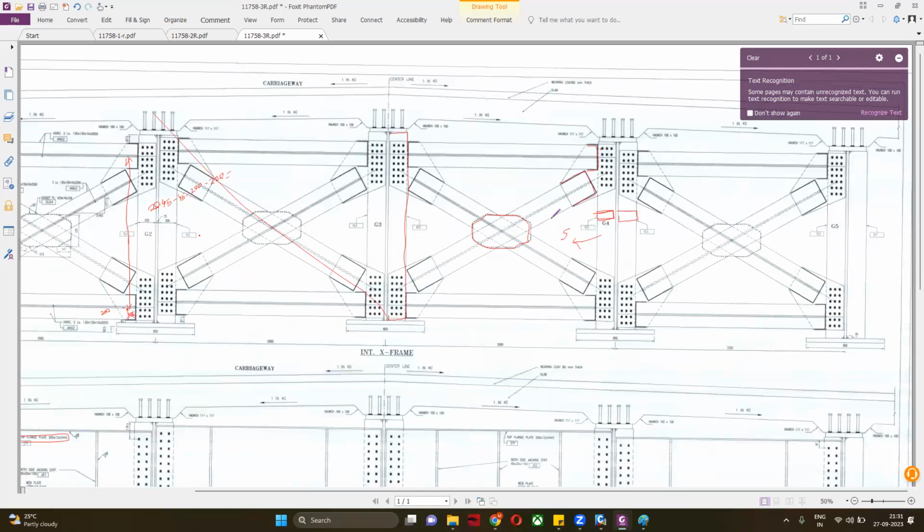Sometimes the contractor will ask you to design the steel bridge according to the thicknesses available. Sometimes only 12, 16 and 20 mm thicknesses are available, and he says to use only these plates, not to go beyond or below them. What happens in this kind of situation?